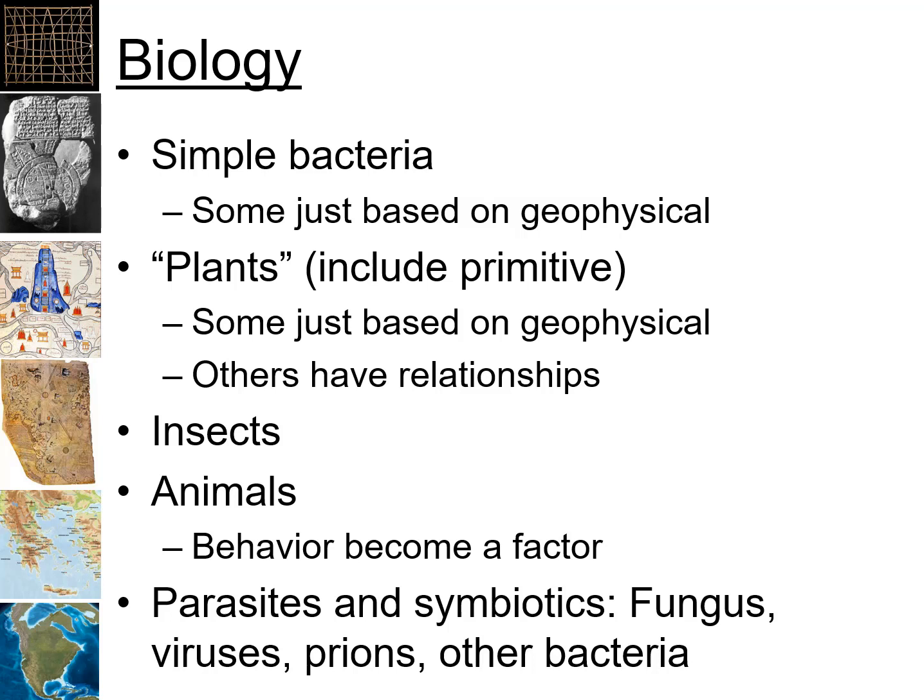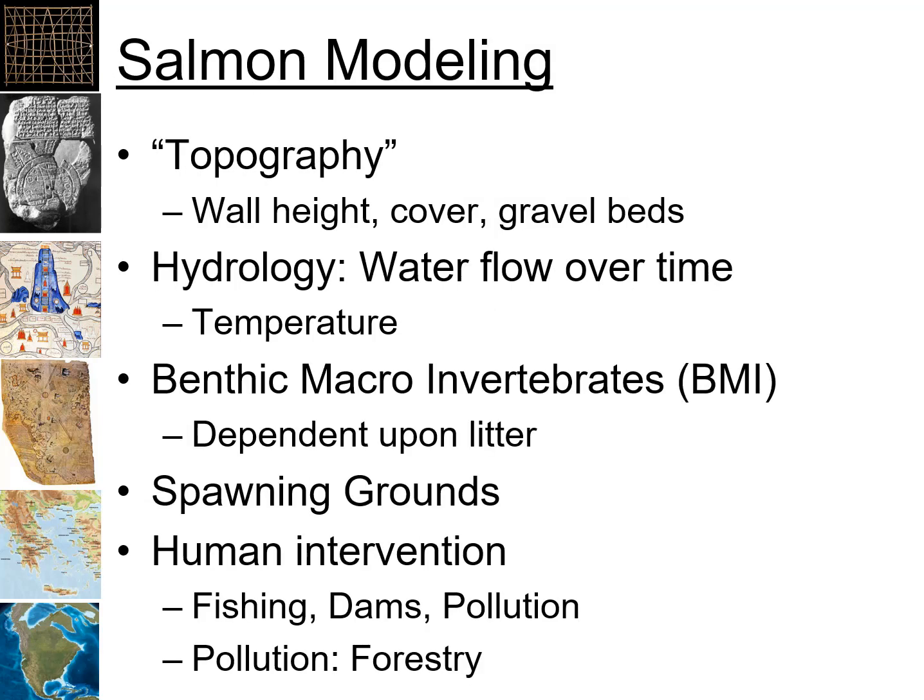And of course, there are other parasites that I haven't listed here, worms and such, that have very complex life cycles as well and can be really challenging to model with any level of accuracy. As an example, one of my favorites is salmon modeling, which is one that I'm working on.